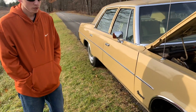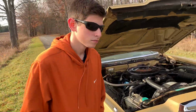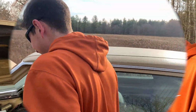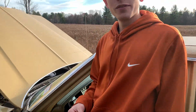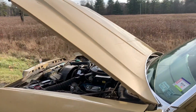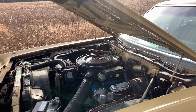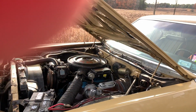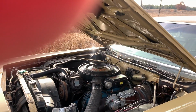Let's take a look at the interior. I know we saw the passenger side. Let's look at the driver's cluster and some of the options inside. All right, so let's take a look at the inside. Well, you want to run it? Yeah, that's right. Where did we start it? Let's take a look, see if she starts. Hey, it's funny. Usually we check the oil and the antifreeze. I don't know why. Not this time.